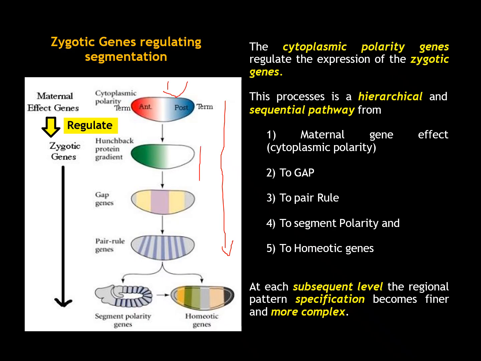And then you start going down here and you see, okay, there are three, four, five. Here there are more. Here there are even more. Yeah. So what it's showing you is that as time goes by, the genes that are expressed divide the segment into much more complex shapes. Yeah, and this is what we're going to see. However, there will be a lot of feedback, a lot of hierarchy in this sequential pathway. And we're going to talk about that.